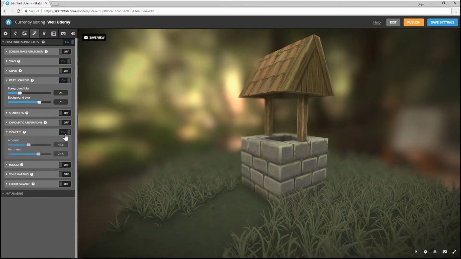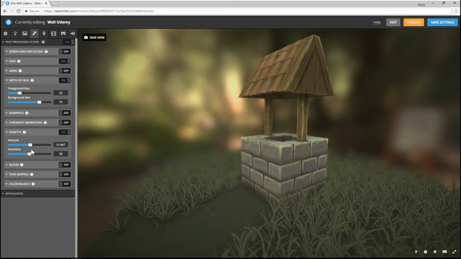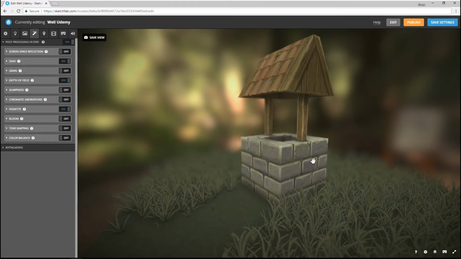The vignette is nothing more than just a little blackness around the edges. I'll turn it off for now. I didn't do that in the example I showed before. But, well, you can turn it a little bit harder. That's a little bit too much, I guess. And the amount, so a little bit darker, a little bit lighter. It adds something. If you like it, you can do that. And there's a lot more. Just play with all of these settings if you like to. I won't explain them all. I just give this example.